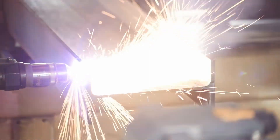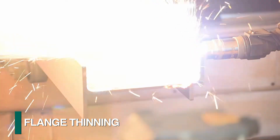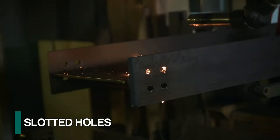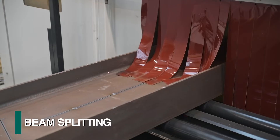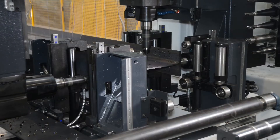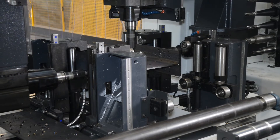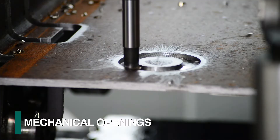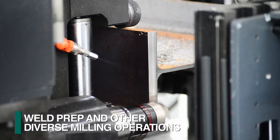The robotic arm of the Nozomi enables the productive generation of typical thermal routines such as coping. The sub-axis capability of the Valiant not only adds to drilling productivity, but it can achieve additional versatility when required for such operations as coping, flange thinning, the generation of mechanical openings, slots, weld prep, and other diverse milling operations.